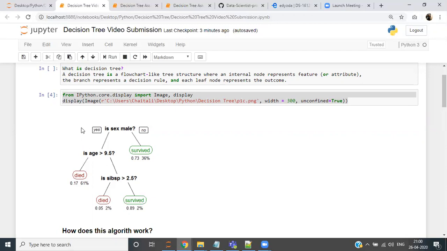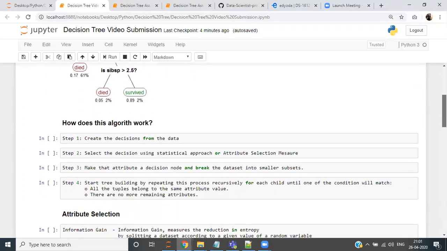If we see here, this is a tree format and there are certain decisions that are to be made. We are looking into people who either died or survived. And what do we have in the data? Is the person a male or a female? Is the age greater than 9.5 or less than 9.5? Does the person have any siblings or spouse? Based on these, we are making our decisions on whether the person died or survived. So basically, the decision tree algorithm makes these kinds of decisions.